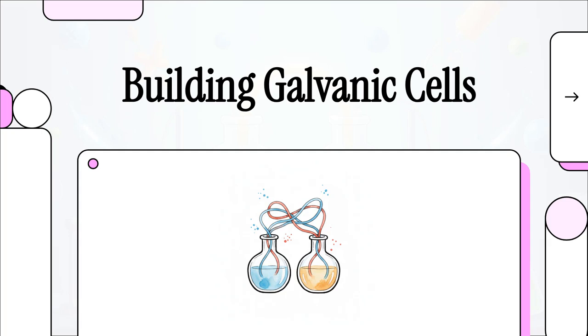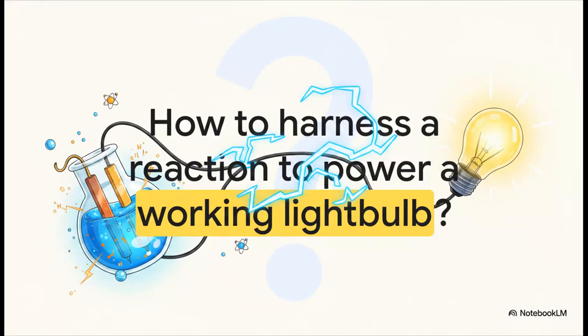Welcome to this explainer. Today, we're tossing the textbook aside and stepping right into the lab of Dr. Chem. We've got a complete cinematic experiment lined up for you. We're finally transitioning from those dry, foundational whiteboard equations of electrochemistry straight into the buzzing, hands-on reality of building actual working batteries. But before we jump into calculating voltages and mixing up chemicals, I really want you to think about this fundamental question. How exactly do we take a totally natural chemical reaction between metals and liquids and basically force it to do work for us, like, say, lighting up an LED?